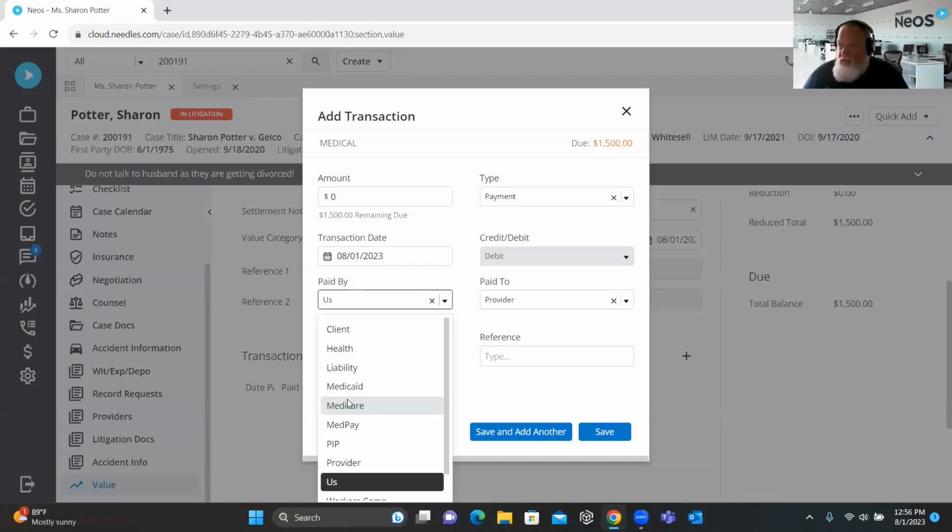Ashley, real quick. So we have to manually enter that lien code? No automation is possible. So when you enter that lien for that $1,500, is that what you're talking about?